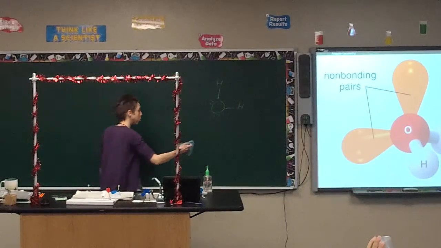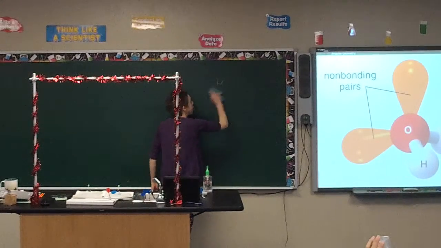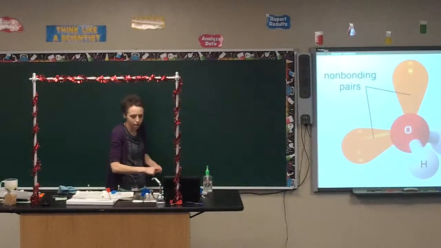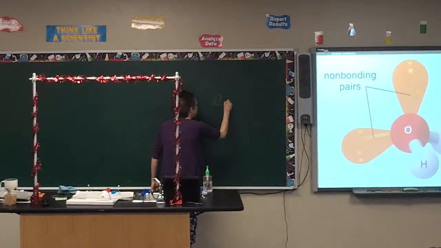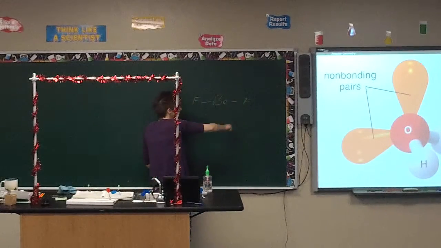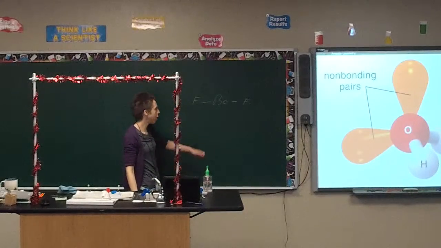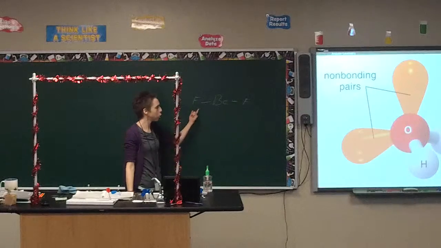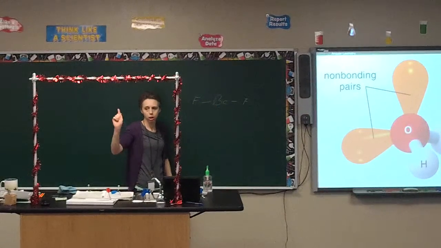I will tell you on quizzes or tests or in your homework if it doesn't follow the octet rule, because there are a couple of exceptions for it. In this case, beryllium is not following the octet rule, but there are no other paired electrons for it. So beryllium has its electrons locked here and here. Now, keep in mind, is fluorine happy in this situation? Quentin?